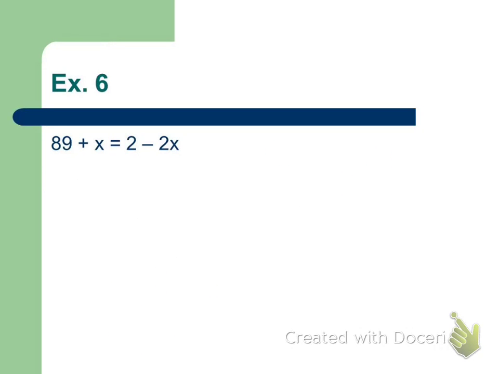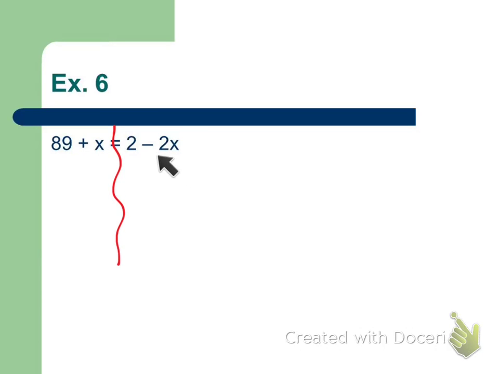Alright, my first question for you about number 6 is which of our variable terms is smaller? Which of these is smaller? 1 or -2? -2 is smaller. Now, if you moved the x, that doesn't mean you got it wrong. It's possible to do this problem moving the 1x instead. But I'm going to do it moving the -2x. Okay, and we can see if we got the same answer. So if you moved the x, it's fine. Just make sure that we ended up with the same answer in the end.